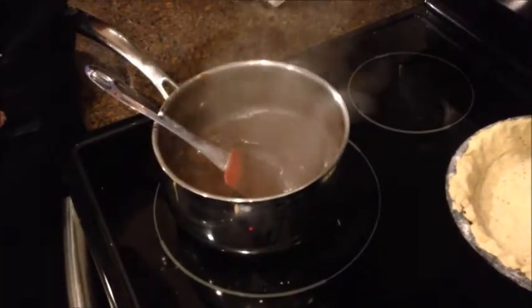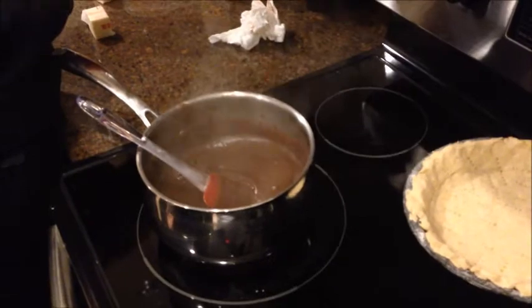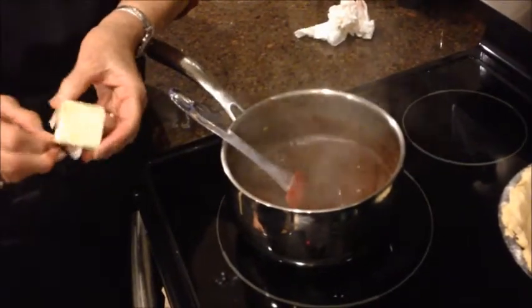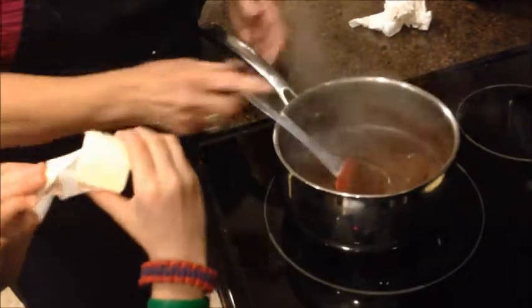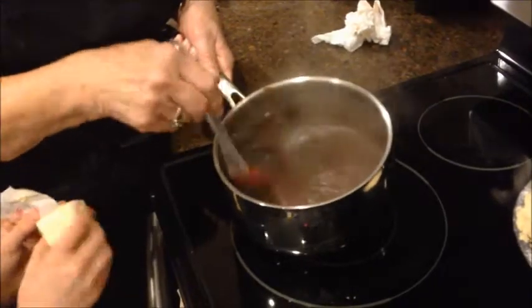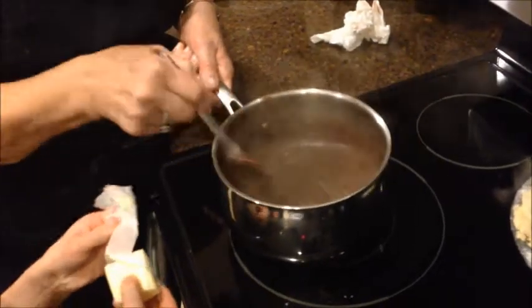What do you think? Let's take it off and put some butter on it. This is the butter. You get to unwrap it and put it in there. So 3 tablespoons, that is 3 tablespoons already measured.